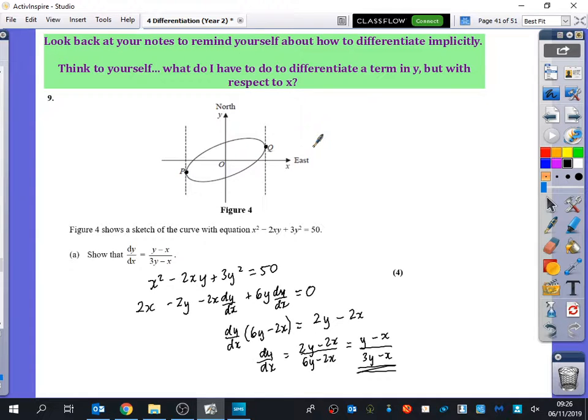What do you notice about where P and Q are? Pardon? They do look like turning points, don't they? But when we describe turning points normally, we talk about turning points as 0 gradient, maybe like here and here. So they're some kind of turning point in a sense, but they're not the turning points that we talk about traditionally. Nahid, what do you think? What's parallel? You can't just say they're parallel.